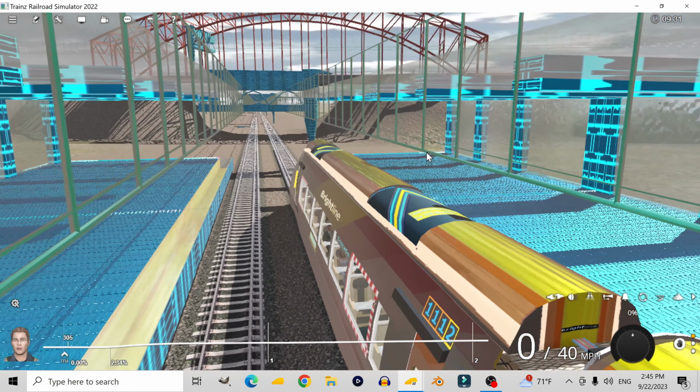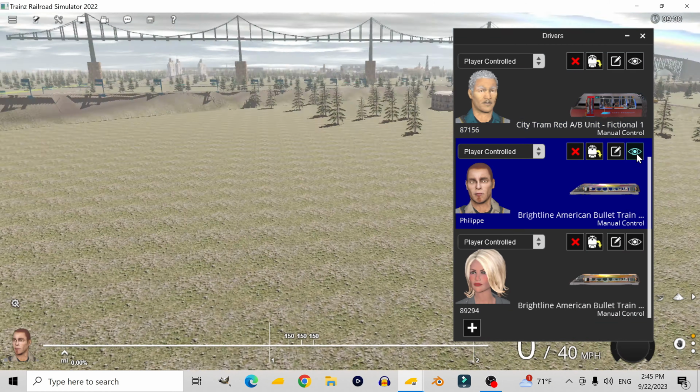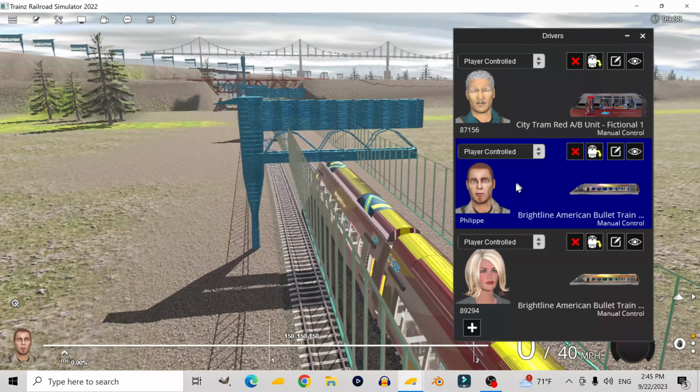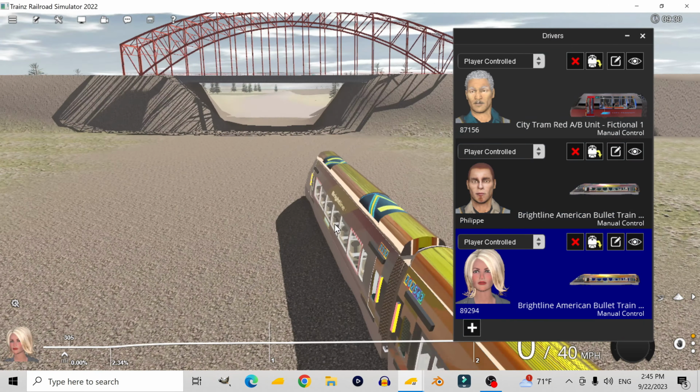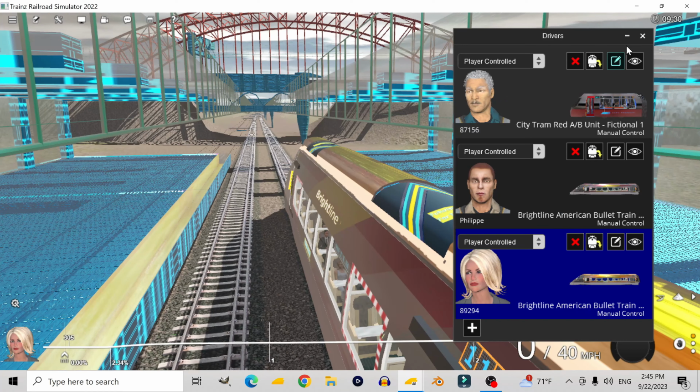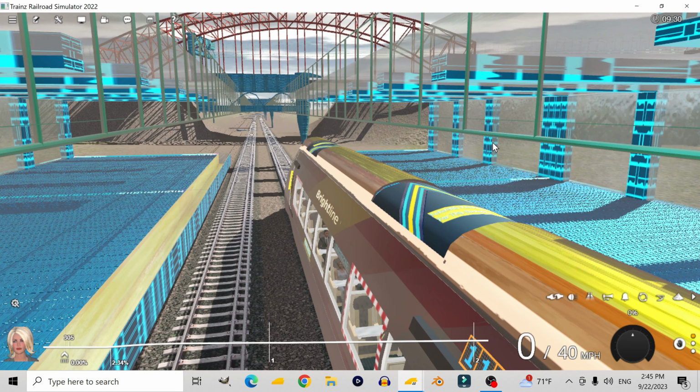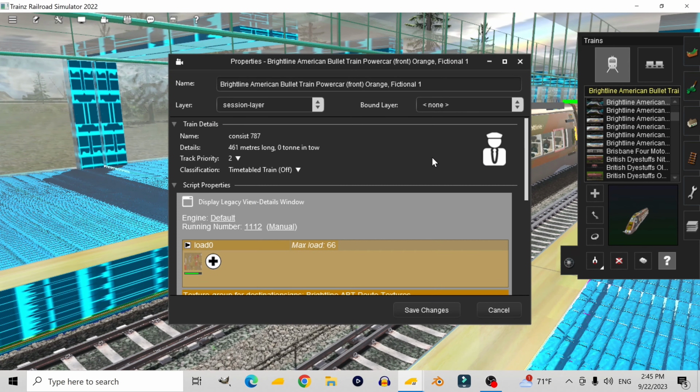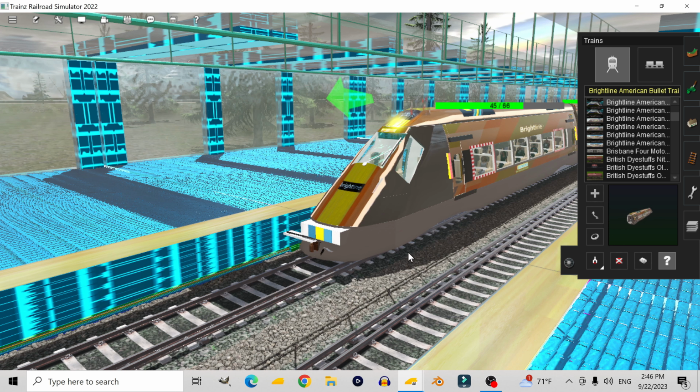Apparently you can move the train, but what I'm trying to figure out now is why the drivers are being kicked out of the train and it's adding new drivers to the same train. And also, why is it changing the color of the train whenever I click on it? The game seems to know that this is the orange locomotive, so I don't know why it changes whenever I click on it.